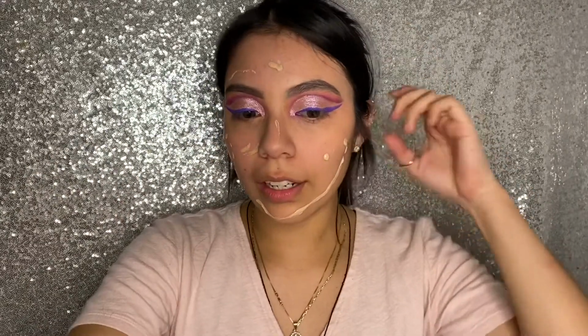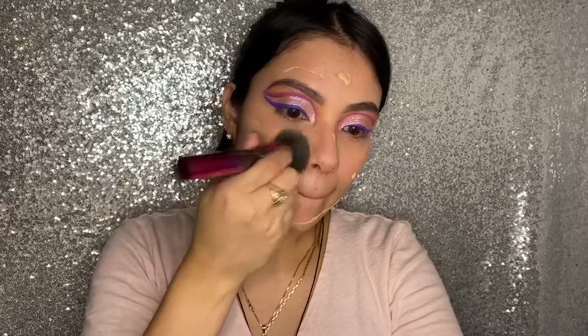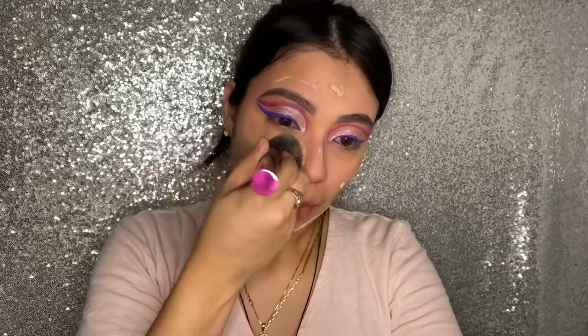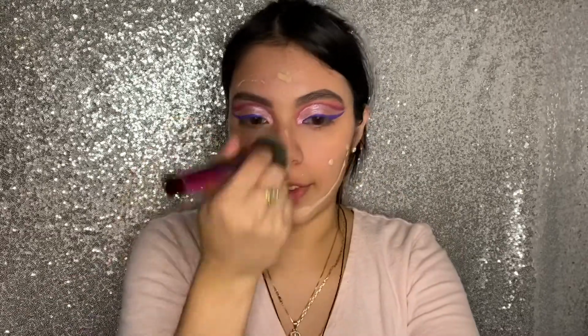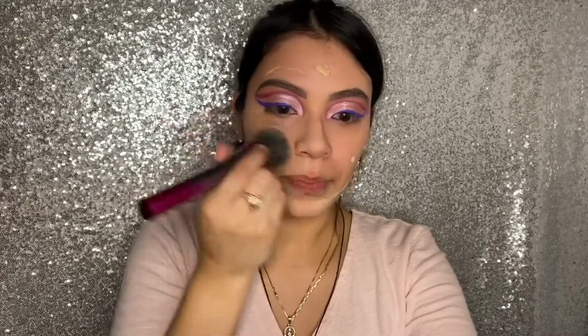Need to move my hair. I like that. That looks pretty. Don't know if I would like it over the sponge. I'll do sponge one half and then foundation the other half. Maybe that way I can actually compare it.